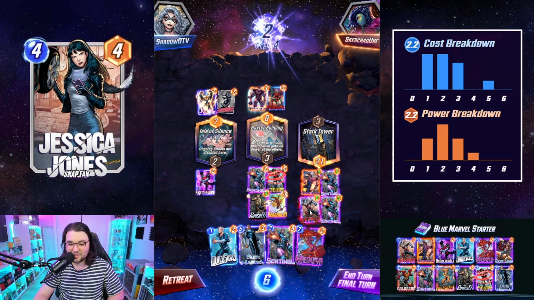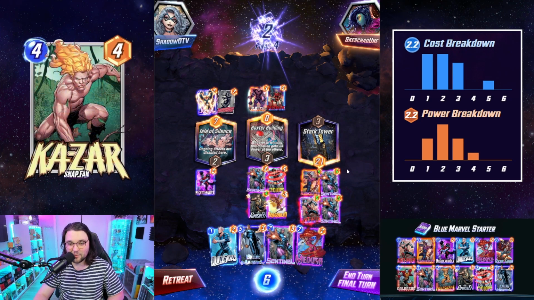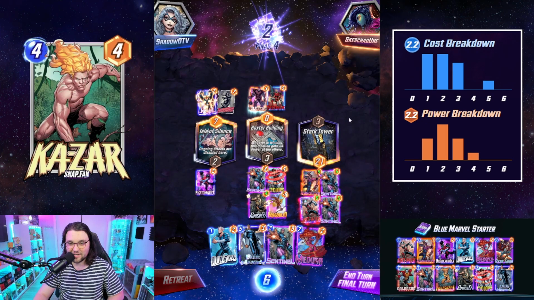If we play, this would be 3, 4, 5, 6, 7, 8, 9 power. They really only have to play one card there to win, so we're going to have to retreat unfortunately.